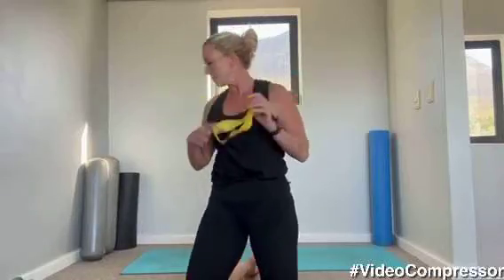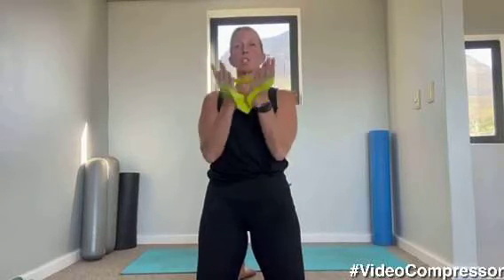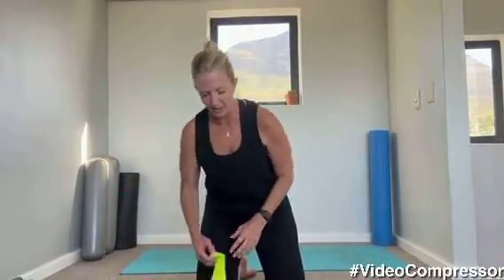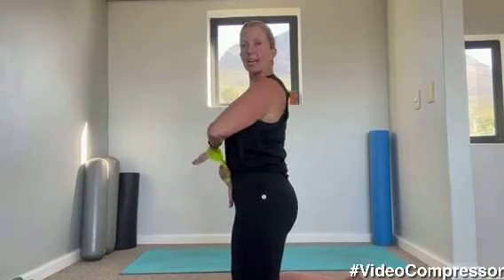I'm going to come on my knees just so you can see me close, and you guys can stay standing. You're either going to use a nice light band, or if you have a theraband, one long band, you can use that as well. We're going to activate our shoulders and really try to work off our lower trapezius to relax the upper trapezius. If you've got a nice light band, that's perfect — put it around your hands.